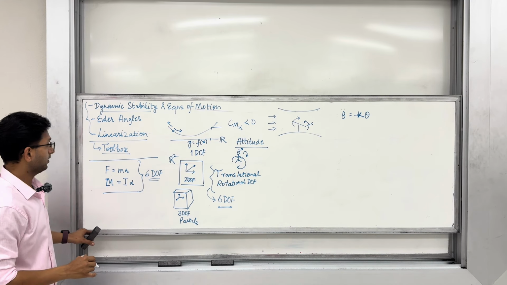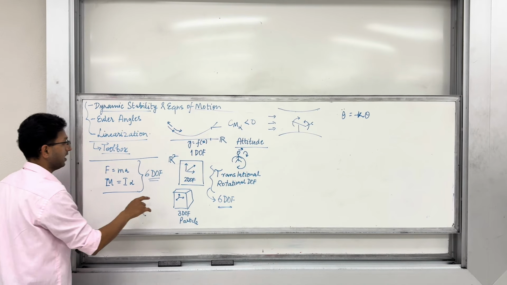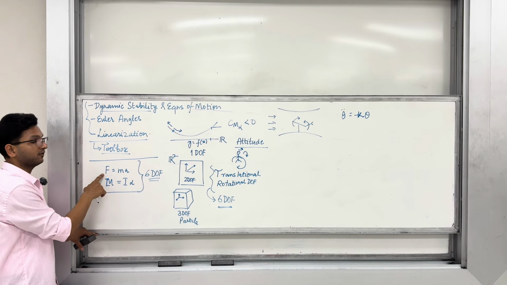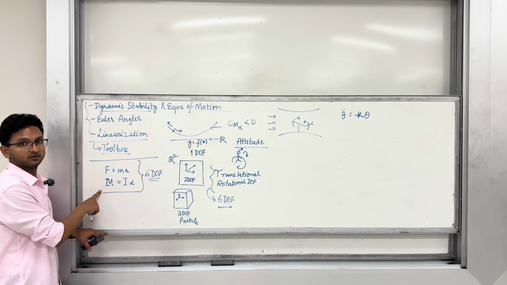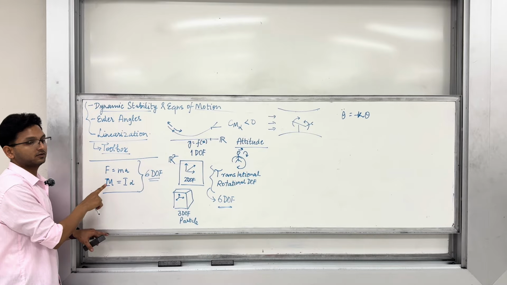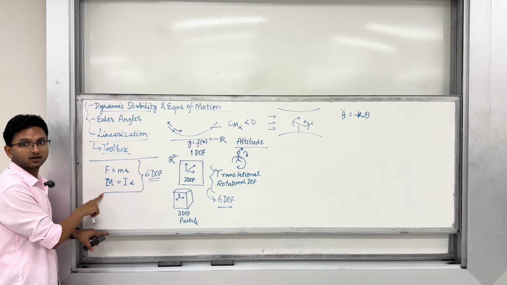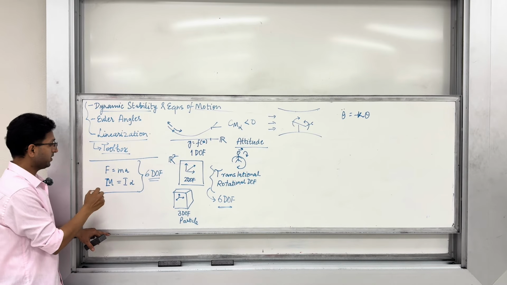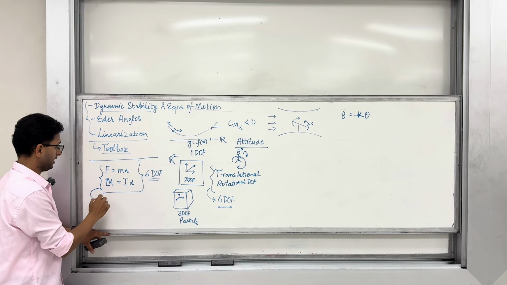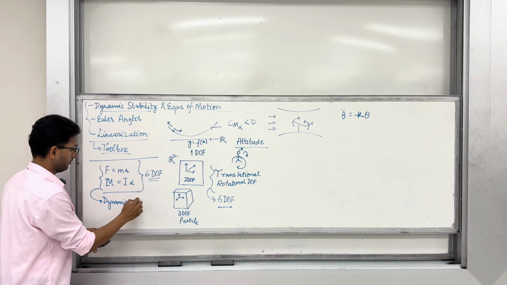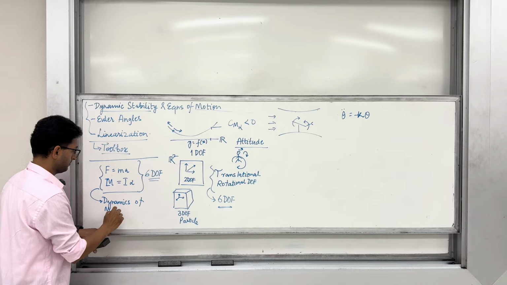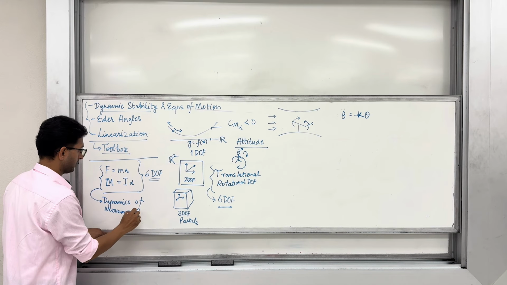And that is why for each degree of freedom, for how it is evolving with time, we have to write down the force equations and moment equations, which will give us 6 equations of dynamics. We have to solve those 6 equations of dynamics to understand how the rigid body moves in space and time, and also how it is oriented. Not just movement, but this is the dynamics of movement and orientation.